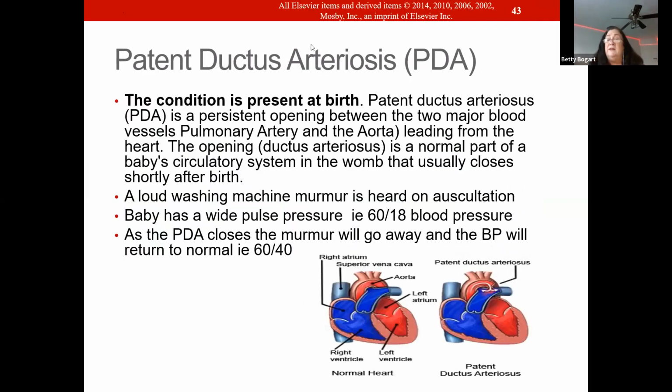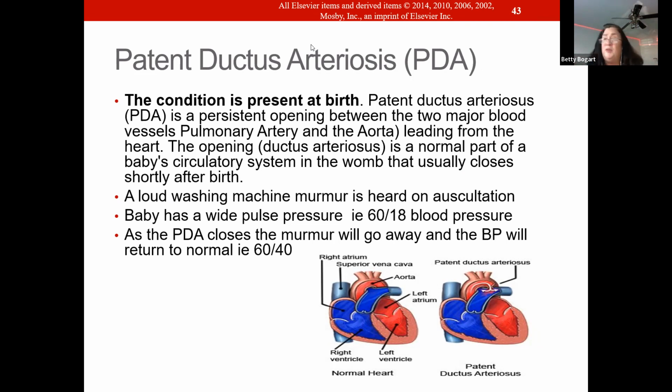Okay, patent ductus arteriosus. Let's go over it just a little more. Give you some signs and symptoms. How do you know when you have it, etc. Now, patent ductus is there at birth, right? That's fetal circulation. It connects what? The lungs to the body, the pulmonary artery to the aorta, okay? There is prostaglandins that keep it open. That's usually during birth. Usually after birth, prostaglandin's gone, it's gonna close. Sometimes it's open a little longer, but usually it's in a day or two, it's gone.